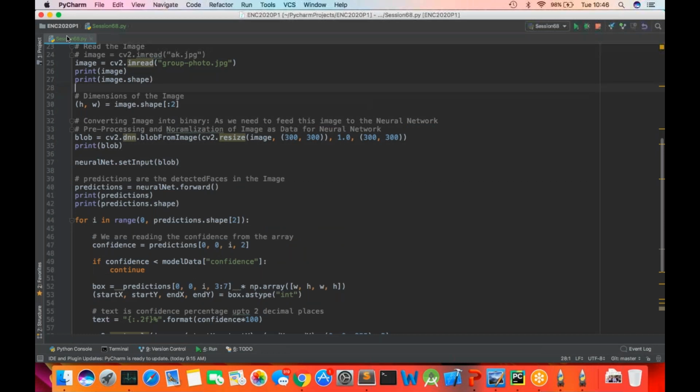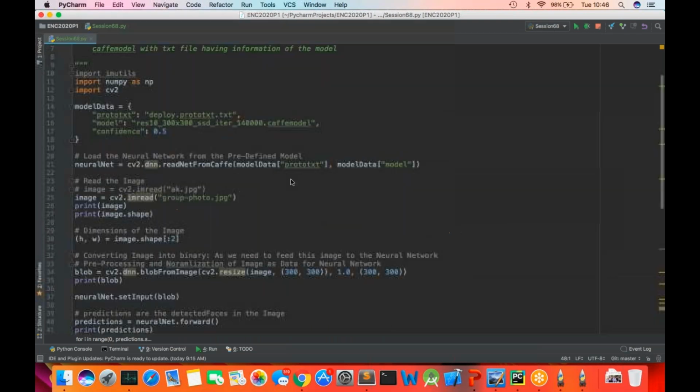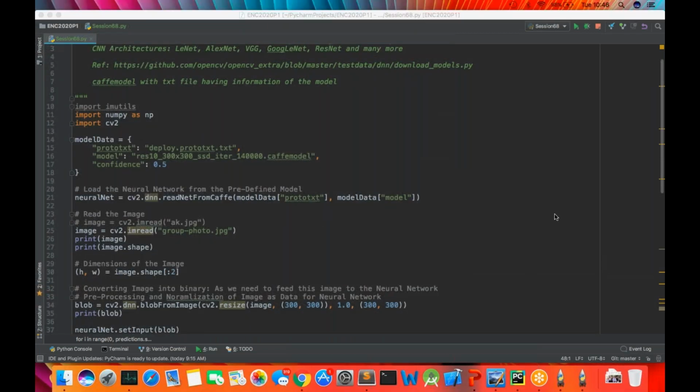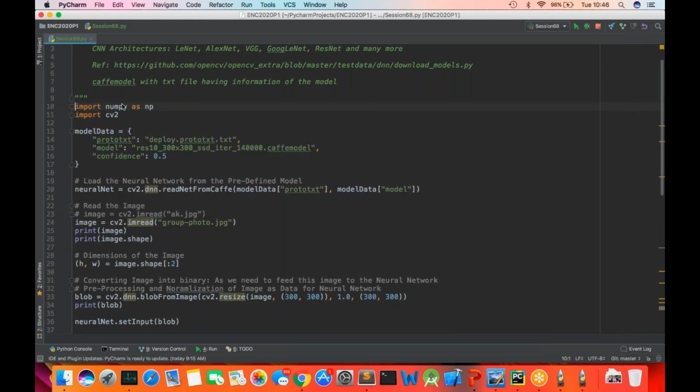So if there is an image and you want to detect the faces out of the image, you can do it very easily with deep neural networks, right? So this is a Caffe model. It's a predefined model and you can very easily use it. Now if I would like to use the same program to detect the faces in real-time streaming, right? So if there is a streaming and you would like to detect the faces, guys, how will you work on top of that?